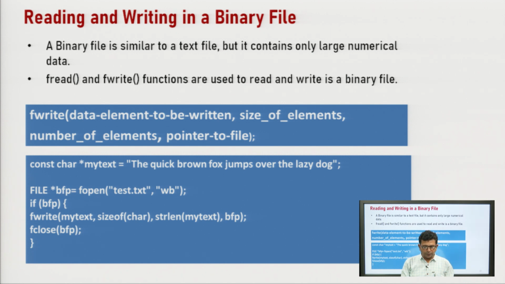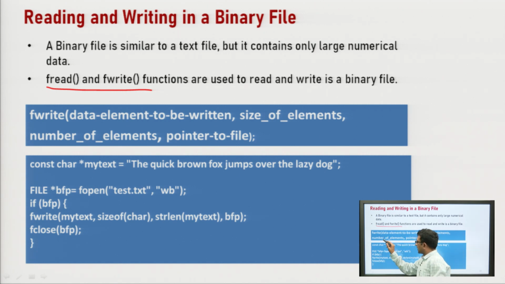Now, we want to discuss the binary file. So, what is a binary file? A binary file is very similar to a text file, but it contains mainly large numerical data. In that case it is considered a binary file. For reading and writing we use different methods here: fread for reading and fwrite for writing. Just see how these functions are used.